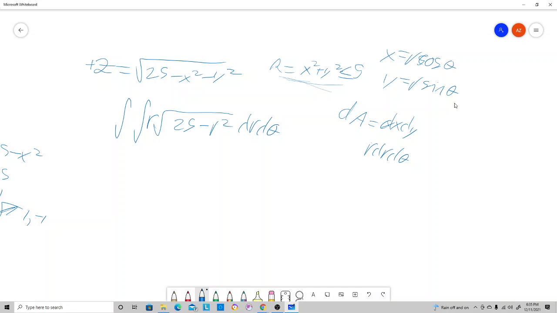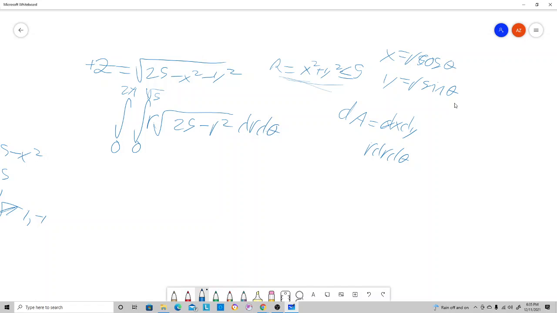So our bounds just become, this r represents a radius. So this is saying a radius of 5. So all we have to do, because it's dr first, is go from 0 to the square root of 5. And then our angle is a hemisphere, so it's just going all around the circle, 0 to 2 pi. Perfect. So now they just have regular constants as their bounds.